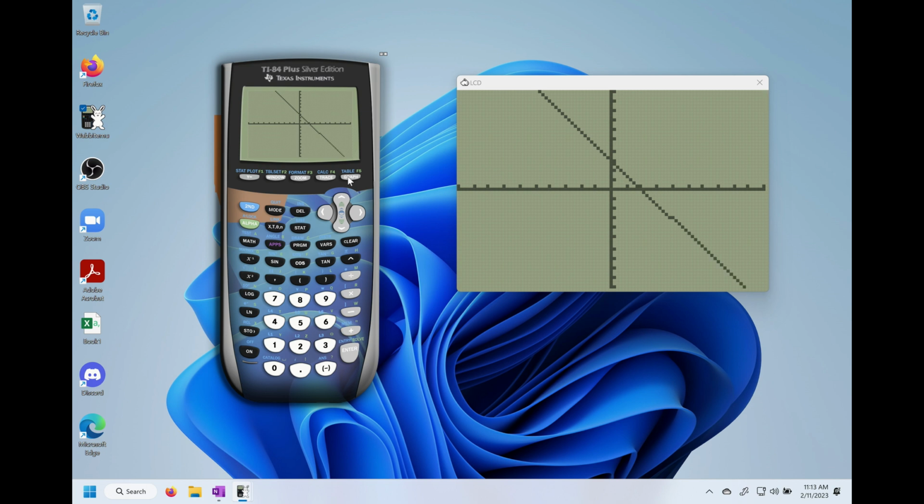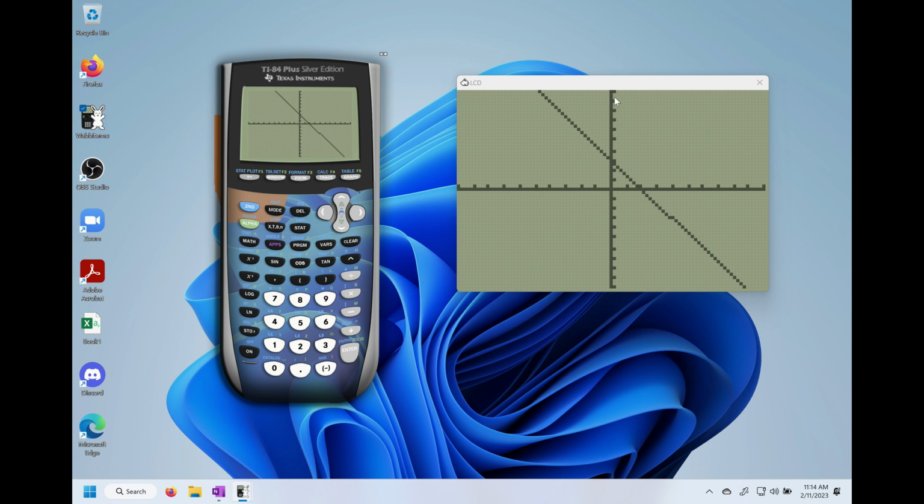Now, there are other things that you can do within this window. And what I mean by window is the screen itself. This screen right now, the x-axis, which goes from left to right, only extends from x equals negative 10, which would be all the way over here, far left-hand side, to x equals positive 10, which is on the right-hand side. Same thing applies for the y values. The y values go from negative 10, which is down here in the middle, to positive 10, which is all the way up here.